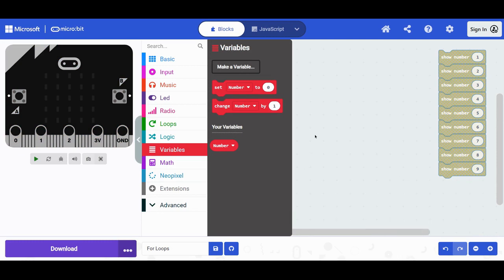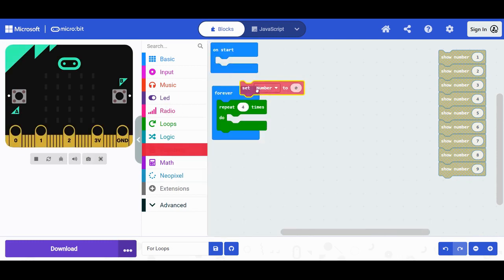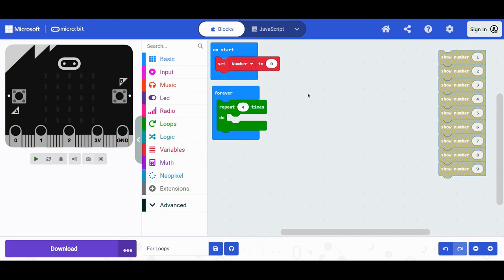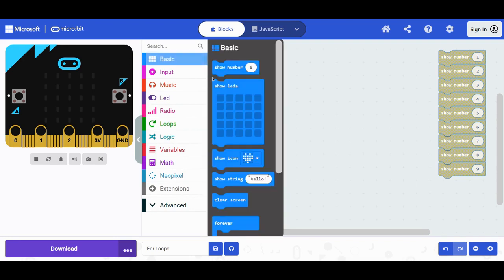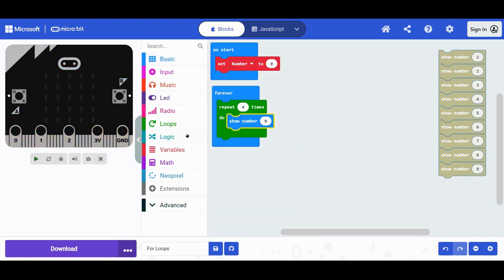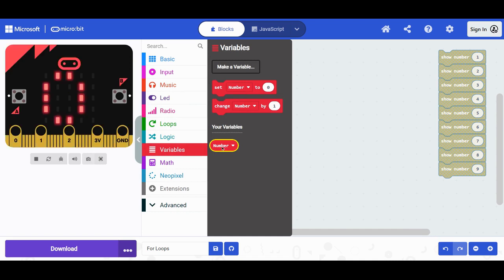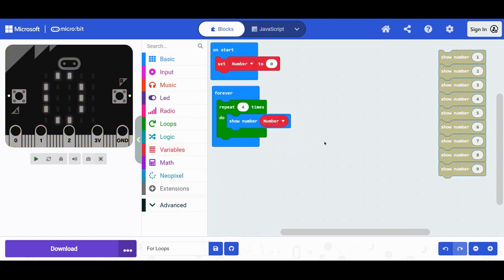And the first thing I need to do is just set that number value to 0. So right now I have a variable called number. It's set equal to 0. And I want to show that number in this loop. So I'm going to bring in my variable and it's going to show the number. And you can see it shows it. It's just showing 0, and it's showing it 4 times. I don't really know that it's showing it 4 times because it's just constant on there, but I want it to be dynamic. I want it to change.